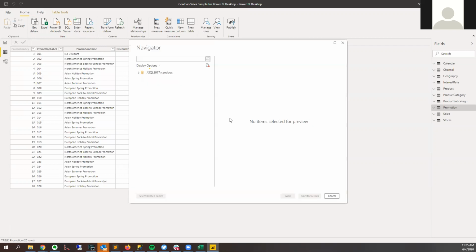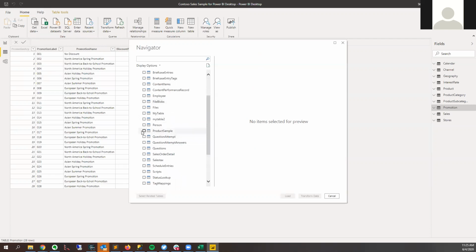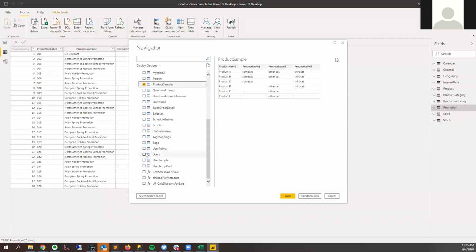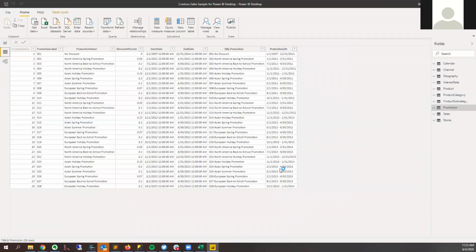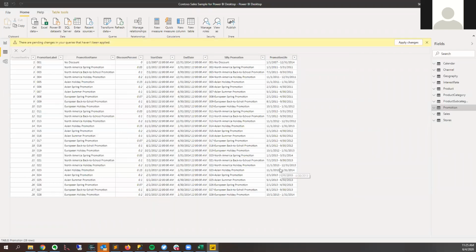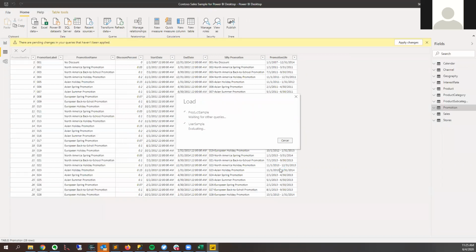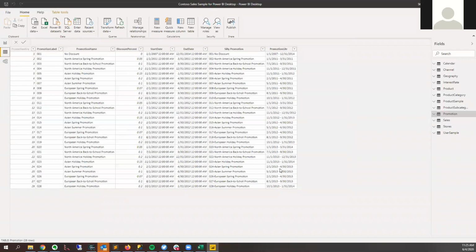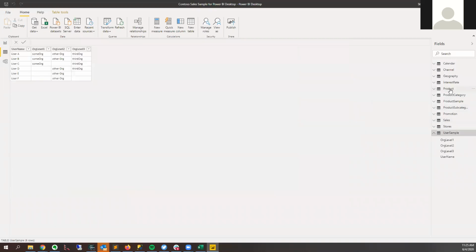And once this pops up, we'll pick that product sample and that user sample table, and we'll load those in. So don't forget, this isn't a live connection to SQL Server. This is in fact a query against SQL Server and then pulling that data back into my Power BI report. So my PBIX file, it's a zip file really, will contain these data models. So there's my user sample and my product sample.